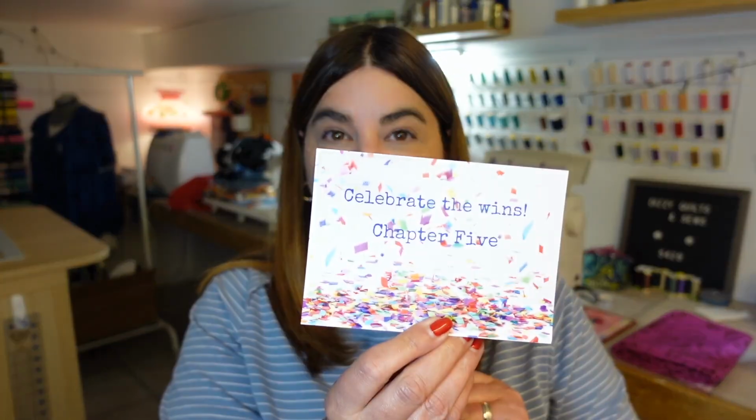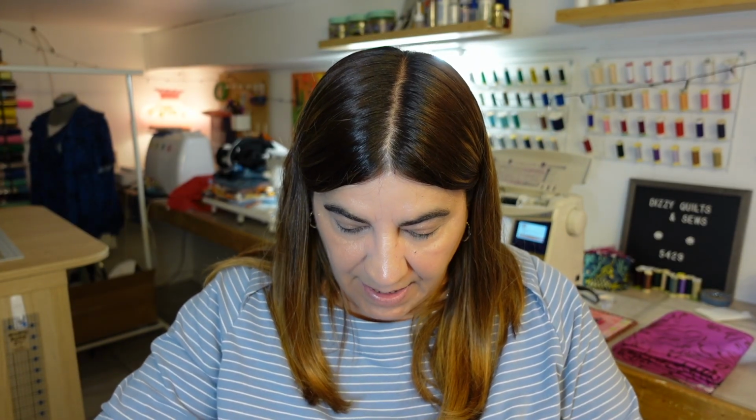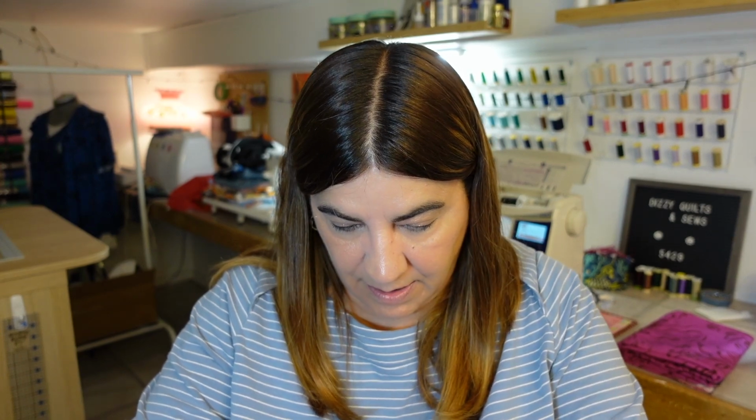All right, here's our card. So this is Celebrate the Wins, Chapter 5. In this box, we have 2.5 meters of fabric. Oh, and there are 4 colorways again this month. I love that. And then there's a QR code on the back of the card for an e-magazine that Andrea puts together every month with a little more about the fabric and some inspiration in terms of patterns we can make. I love that. So I'm gonna go have a read of that. And here is the fabric. Oh.